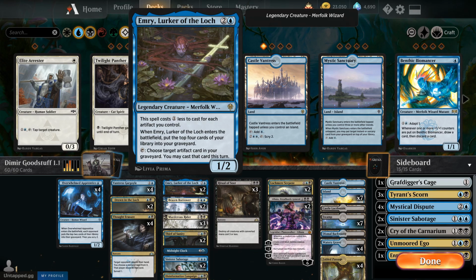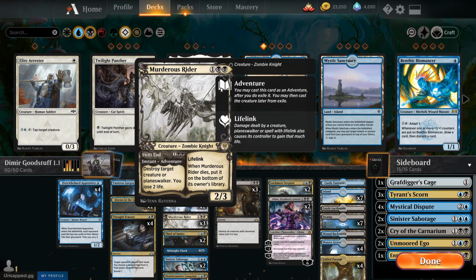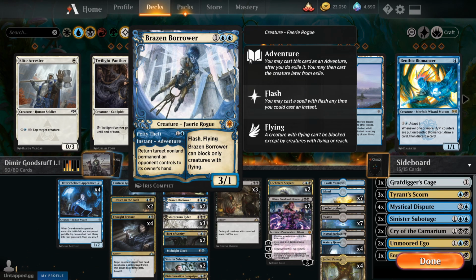If you just put her down and keep her alive later in the game, you can just start bringing back all your Vantress Gargoyles. 2 of Brazen Borrower, very flexible, flash flyer, 3/1, and you get to bounce something of your opponent's back. Pretty cool.